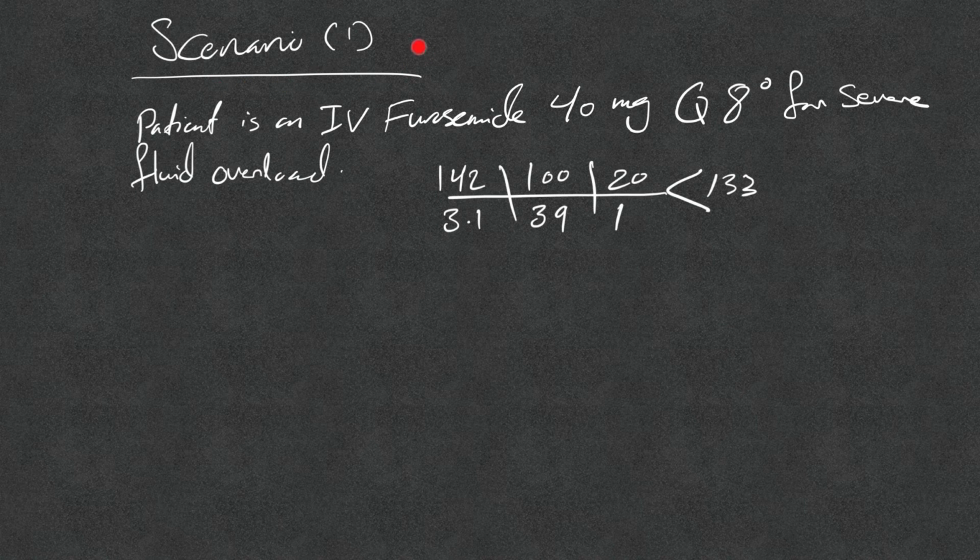Let's take some clinical scenarios. Patient scenario: one patient is on IV furosemide 40 mg IV Q8 for severe fluid overload. This is the BMP here. As you see, the bicarb is 39. Of course, I did not give details, but we're going to assume this is metabolic alkalosis, right? There is no respiratory issue. This guy has no COPD or any reason to make us suspect CO2 retention. So there is hypokalemia and there is this bicarb of 39. If this patient still needs more effective diuresis, of course you need to replace the potassium, check magnesium and replete it if it's deficient, and add acetazolamide.